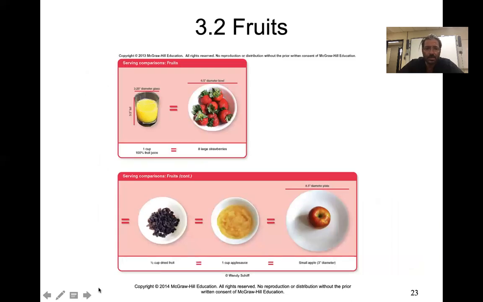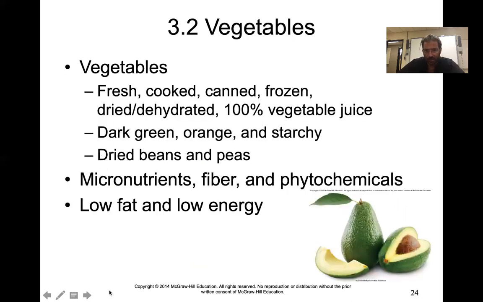These are some portion sizes, things that you could get. So vegetables can be fresh, cooked, canned, frozen, dried, or dehydrated, or 100% vegetable juice. And a lot of times, look to what vegetable juice is. Usually they're going to grind up zucchini or summer squash. It's a vegetable. It contains juice. It's not going to be your V8, or maybe you can get 100% tomato juice or some of these other carrot juices or other juices, but start reading labels.